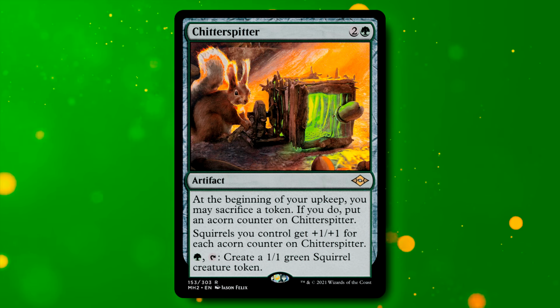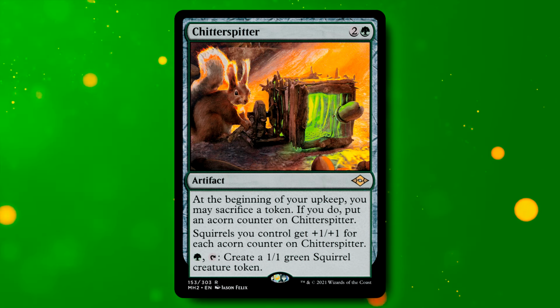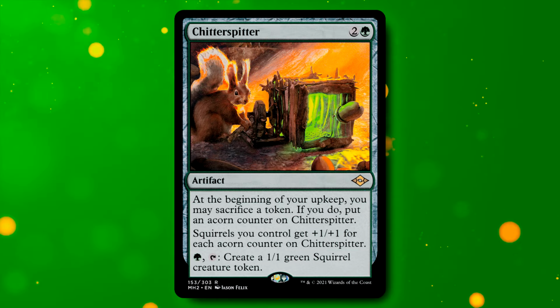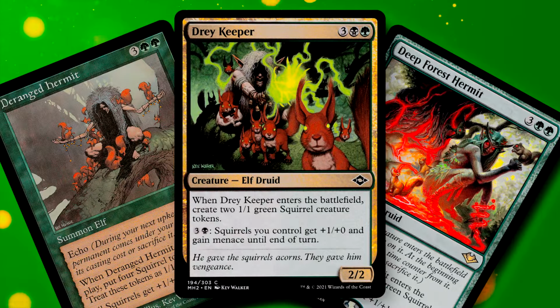We also have our 3 Squirrel Lord creatures, who are not themselves squirrels, but do stuff for the theme. Deranged Hermit, Deep Forest Hermit, and Draykeeper, who each enter with a few squirrel tokens on their own, offer either a static anthem ability or an activated ability that gives buffs. These are all very strong cards and are part of the core of squirrel cards that I choose to include in all variants but the Aristocrat build.